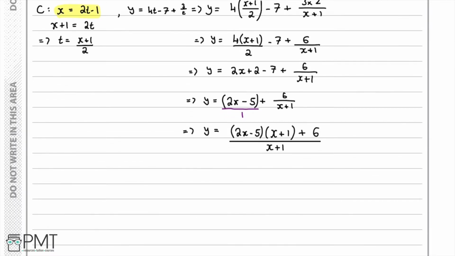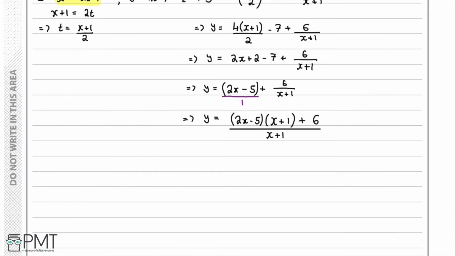So the next step is going to be to tidy up this numerator and get it into the form that we want. So we can expand these brackets. And by doing this, we'll have 2x squared. And then I'll just write it at the side just for quickness. So we'll have 2x coming from this term, and then we'll have minus 5x from that term.